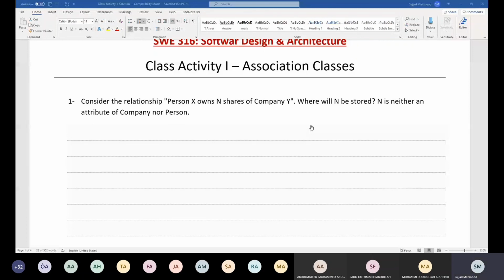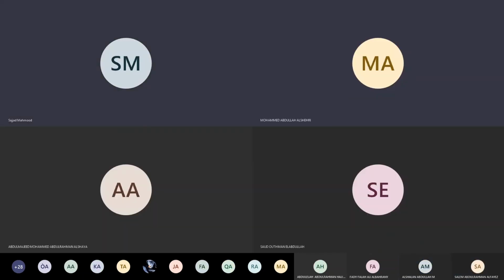Someone can volunteer to do that, please. I have shared my whiteboard, Doctor. Can you see it? It's coming. I can see something's happening here. Yes, we can see it. All of us can see it, please. Some show of hand will help us. Yeah, I can see it.